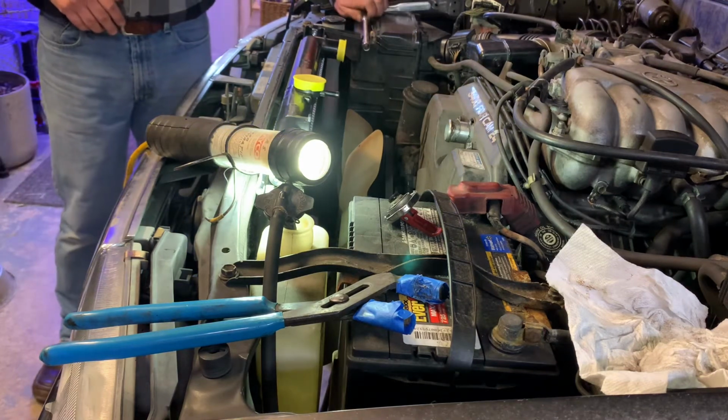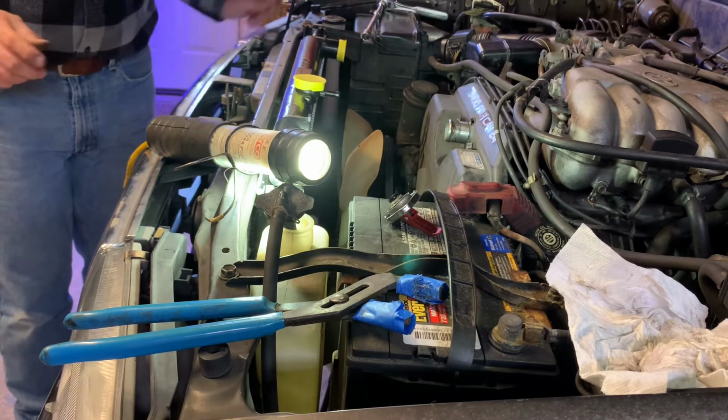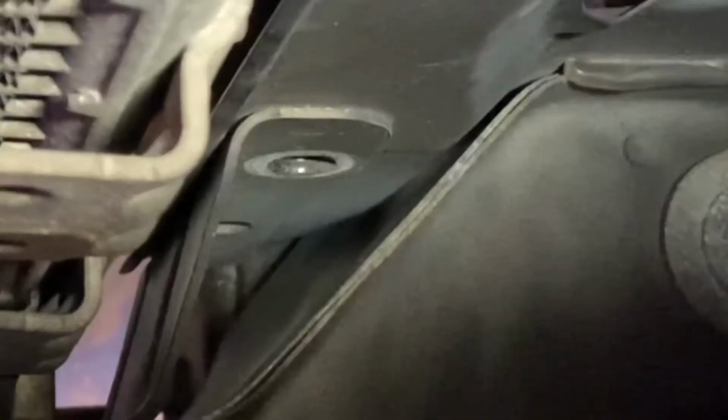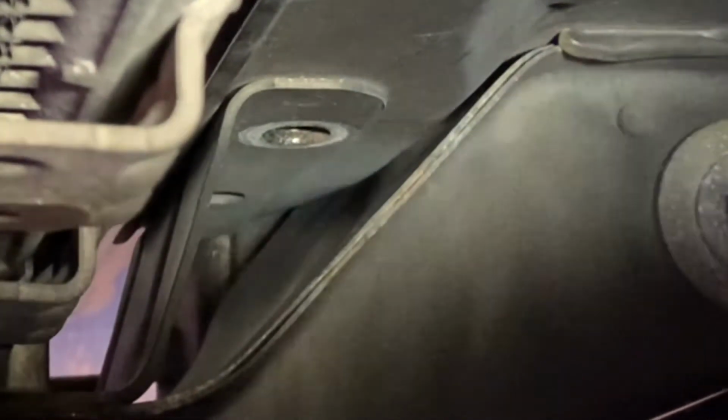The one thing I did notice is the lower ones, if I have to, I think I can reach up from underneath and at least get them started. Let me see if you can see what I'm looking at. It's kind of a boring camera angle there. Okay, you see that hole down there? That's the hole that I'm trying to get into.